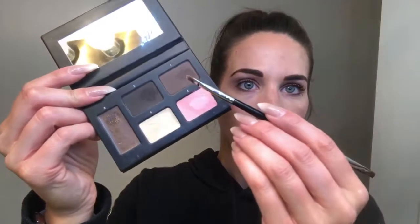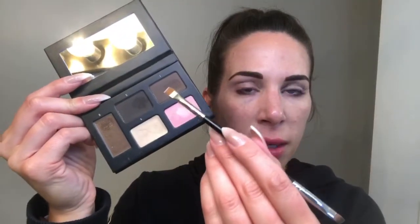So there are two different browns. This is the dark palette, by the way. This is the darkest it comes, so you can get lighter. Trust me, you can always go lighter. I think people are always scared that I'm trying to make everybody wear dark brows, and that's not what I'm doing. So you have a medium brown and a really dark brown, and those are powders.